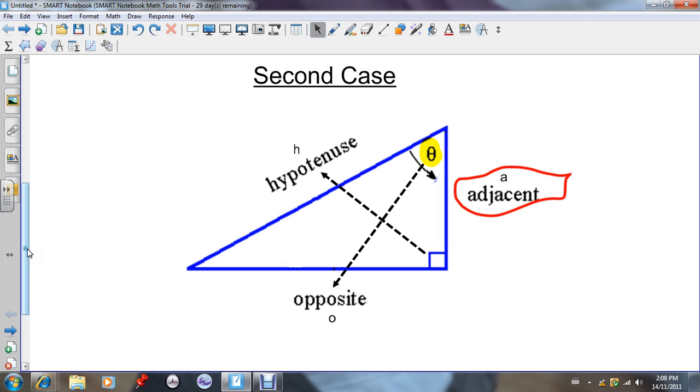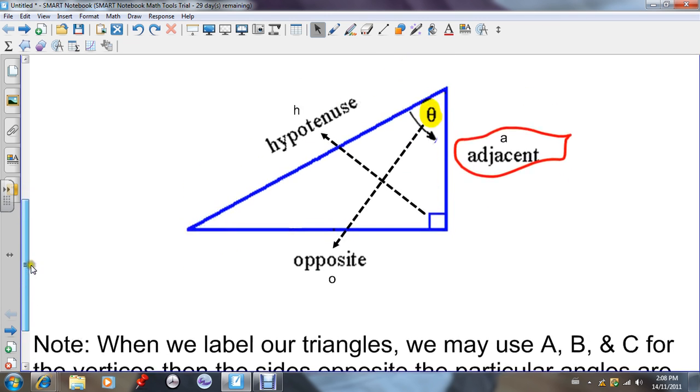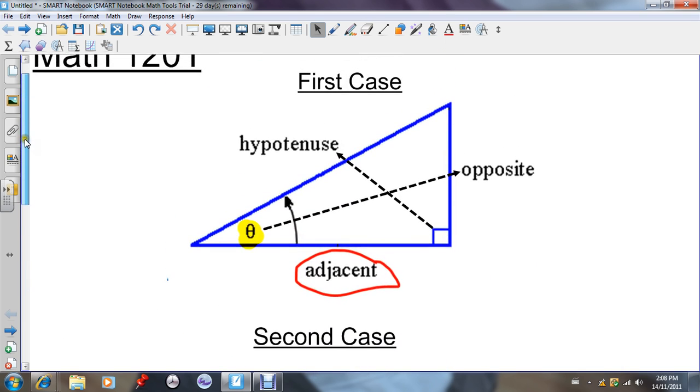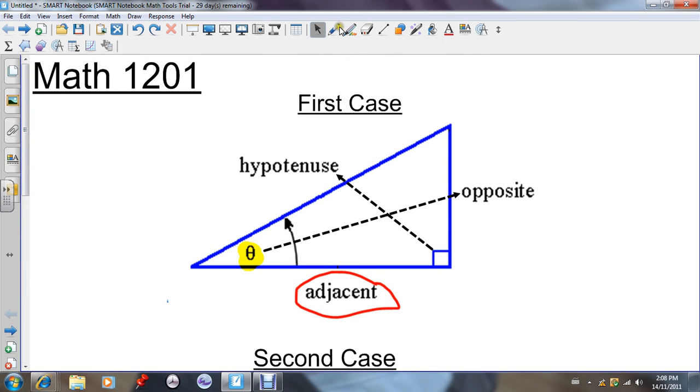Here's what we got. We have got to learn how to label our triangles. What I mean by that is, say, let's call this triangle what? What do you want to use? ABC. Easy peasy lemon squeezy. So the vertices are always labeled with uppercase letters A, B, and C. We always use A, B, C because A, B, C is just the first 3 letters of the alphabet.